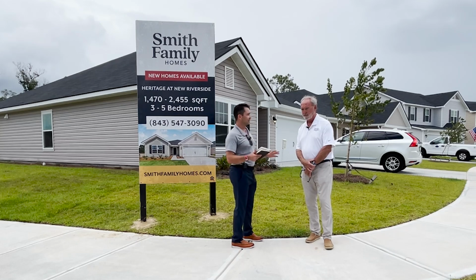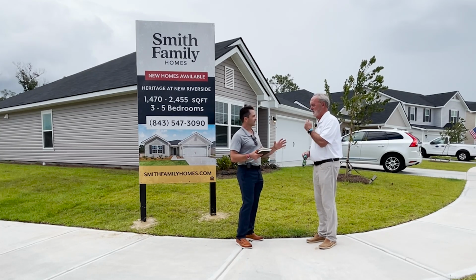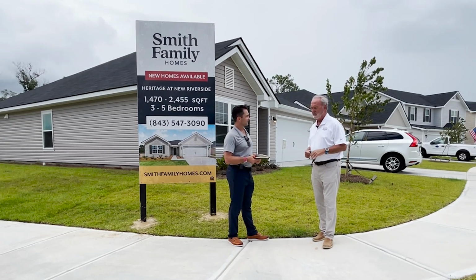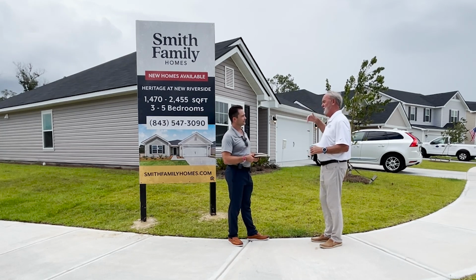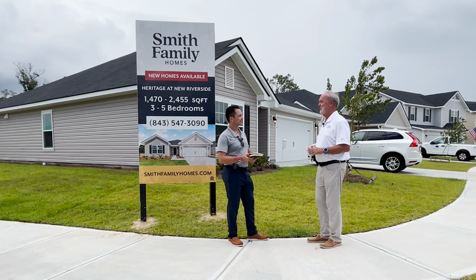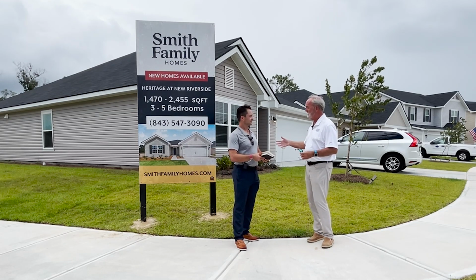So when it comes to the actual building process, the builder is Smith Family Homes. What does Smith Family Homes do when they're building a house that maybe is a little unique compared to other builders? Are there any construction processes that kind of set it apart? Very much so, actually. We've got a unique process, maybe a little bit different than some of our competitive builders. We pick a lot, design center and all that. What we've done is we've pre-planned this entire phase. Each lot, we know what home is going to go on that lot, and we start 2 homes every other week. At this particular point, I've got 12 homes that are completed that we can close immediately. I've got another handful that are 30 and 60 days out, and another handful that are 90 and 120 days out, all the way out like that.